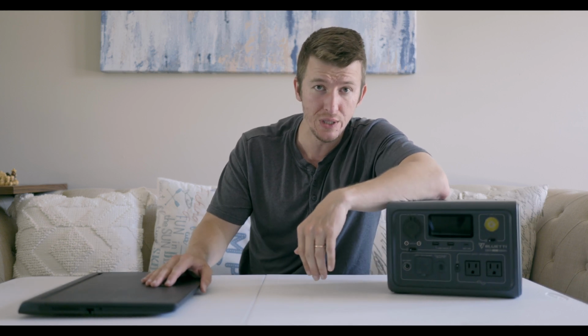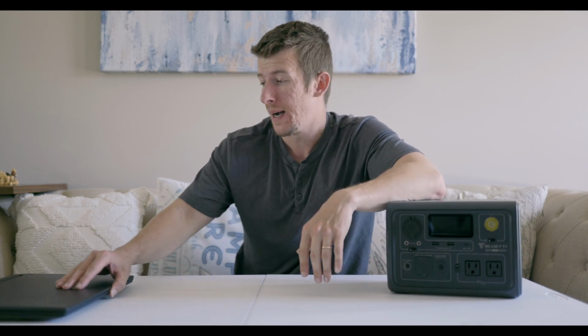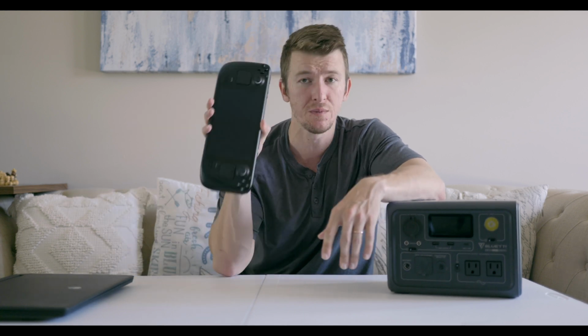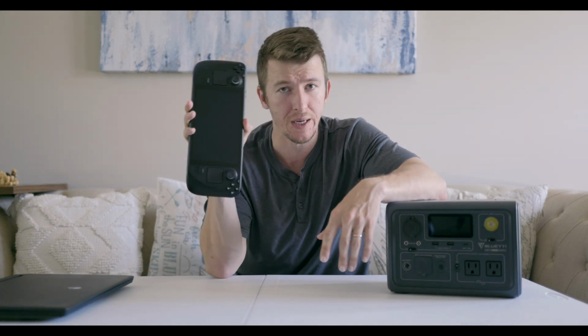A 600 watt wouldn't pull it for some reason. And I thought to myself, you know what? Don't worry about it. Forget it. Yes, I had brought this with me quite a few days, and it worked out for me. But then at some point, I ended up getting a different gaming system for him. This is the Steam Deck.